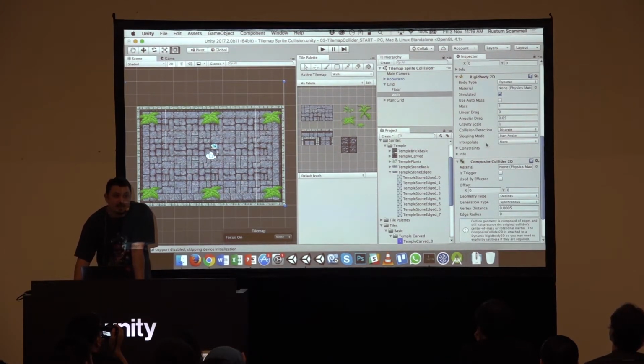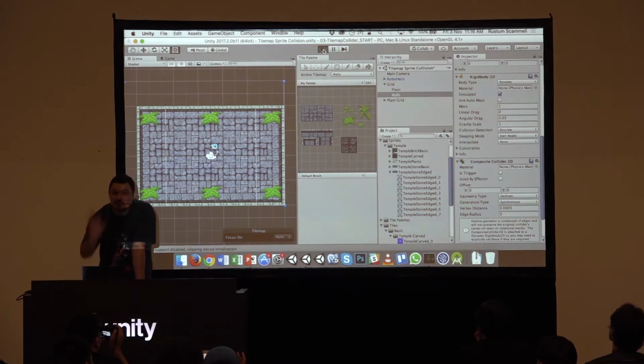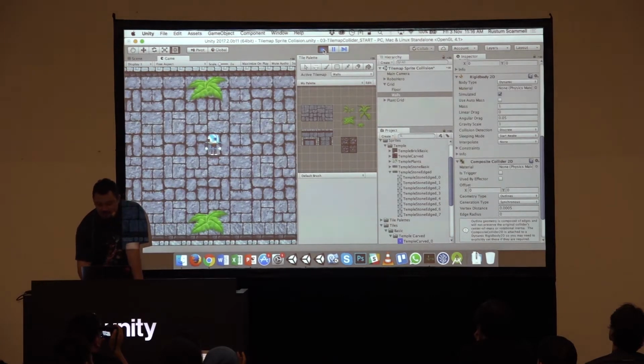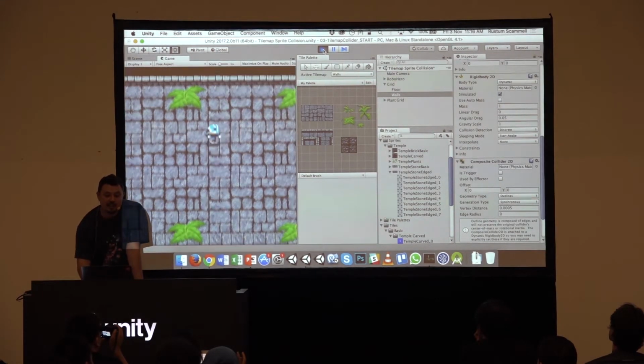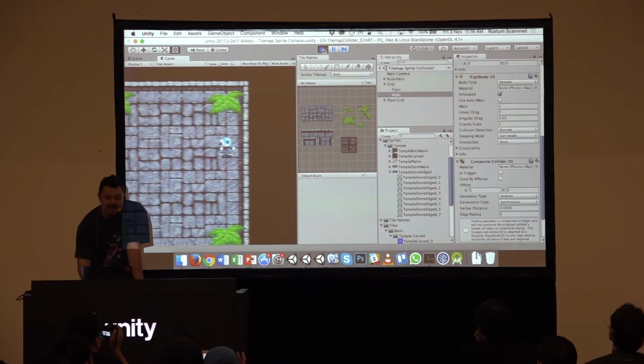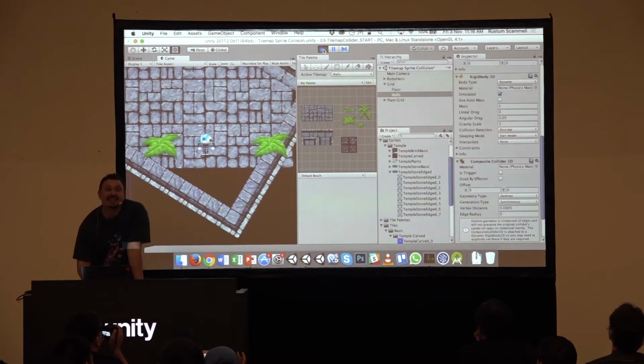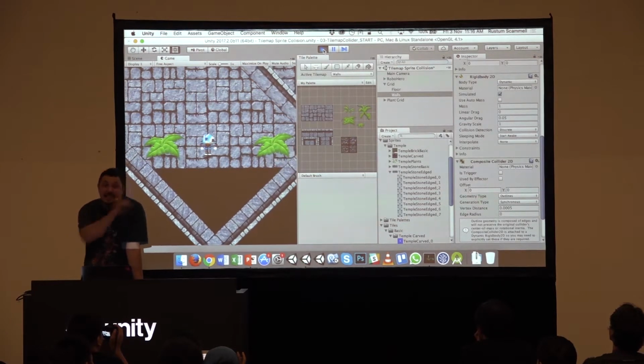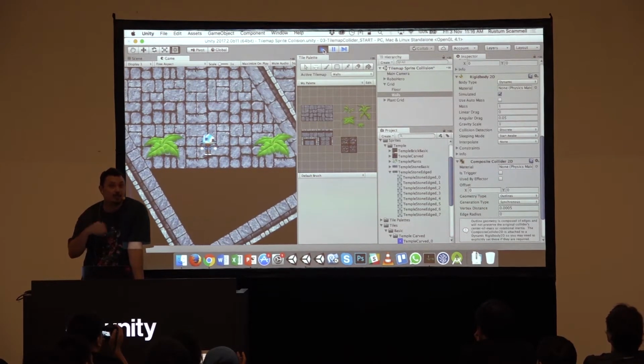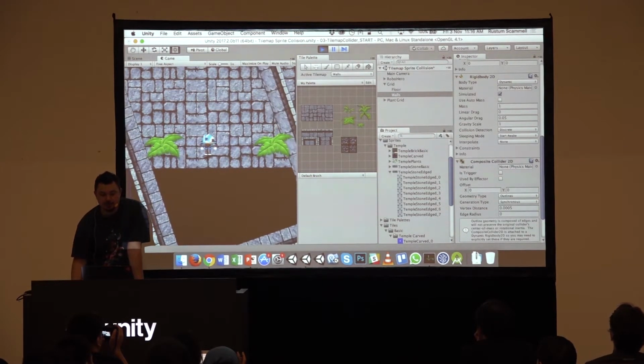Okay. So I'm going to hit play, and we're going to see a little bit of interesting behavior, but I just want to draw your attention to it, just to hammer home that tile maps are not fixed things on a grid. You can play with them in interesting ways. So we've got a collision on the wall here, and when I run into it, the whole wall moves, right? That's a tile map. It's just a normal game object with a rigid body 2D on it.